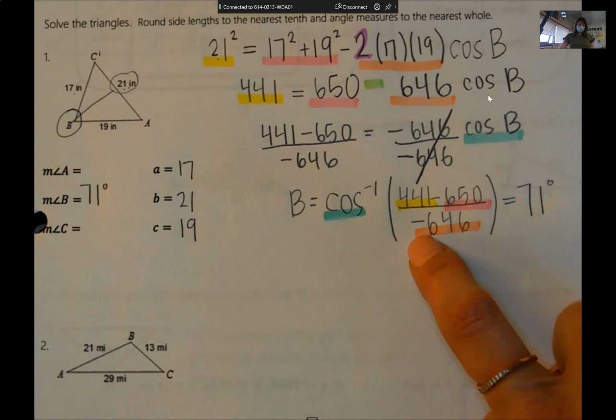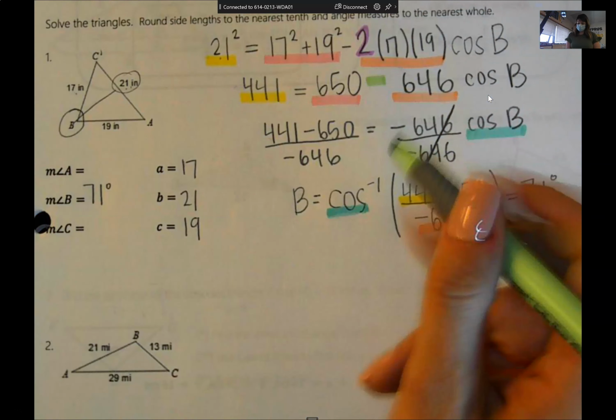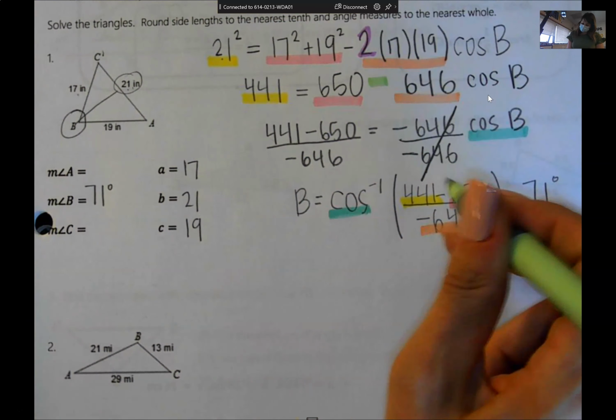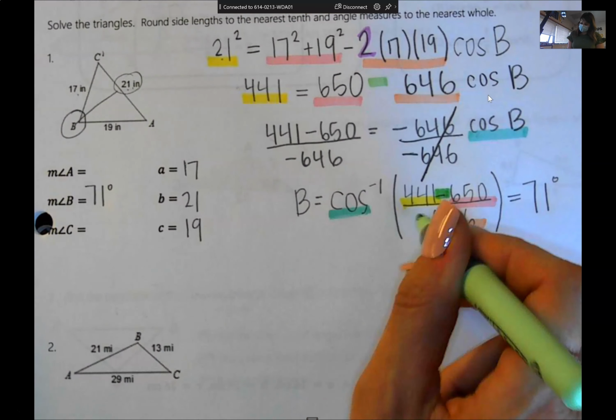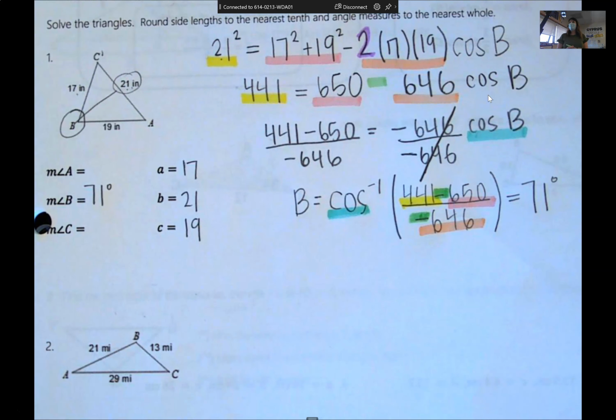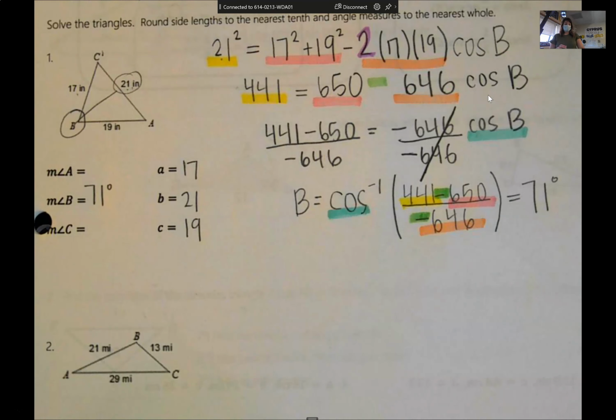These two things will always be subtraction. So in the numerator, it'll always be subtract, and in the denominator, you will always have a negative. So just knowing that there's a pattern to these will cut down the amount of work that you have to show in between by quite a bit. So that is step number 1.